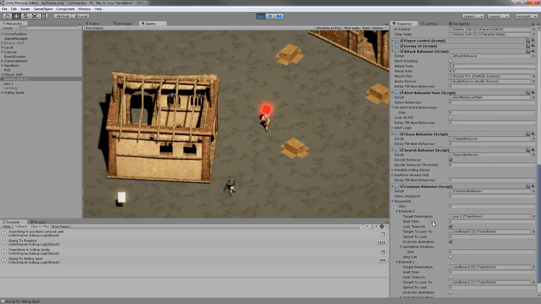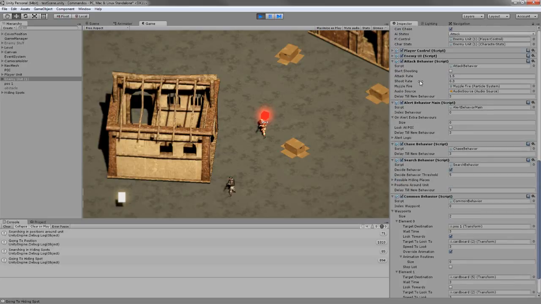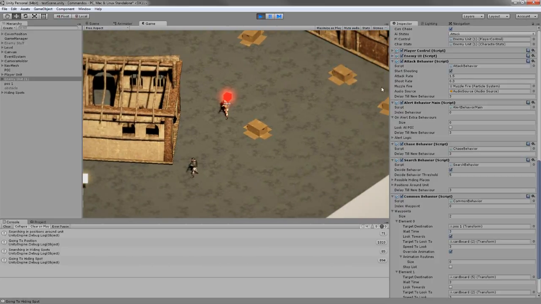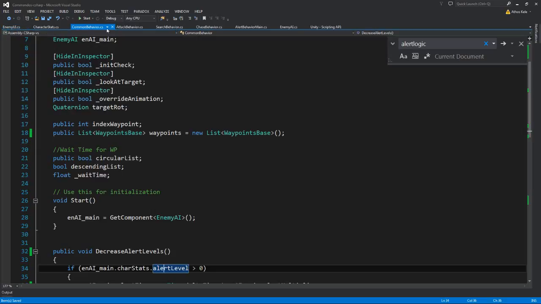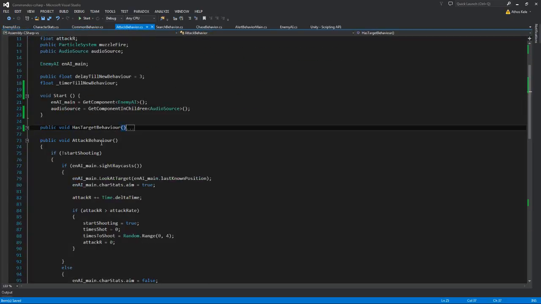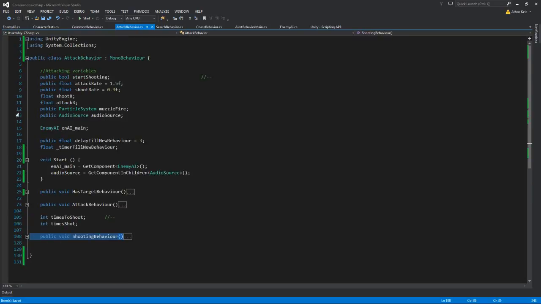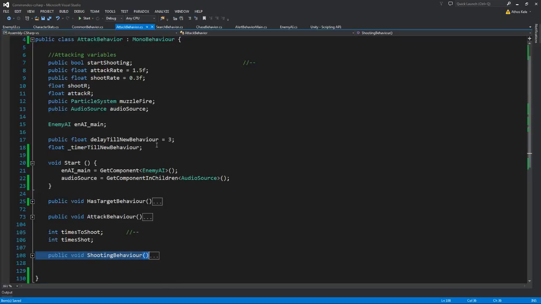Okay, this is a cleaner way to have our code. So on the next video I'm going to go into my attack behavior, because I do not want him to sit over there and shoot. I hope you can listen to that. So on the next video I'm going to go into my attack behavior, and I'm going to add a ton more variables over here. I'm going to add a lot more behaviors and all this stuff.